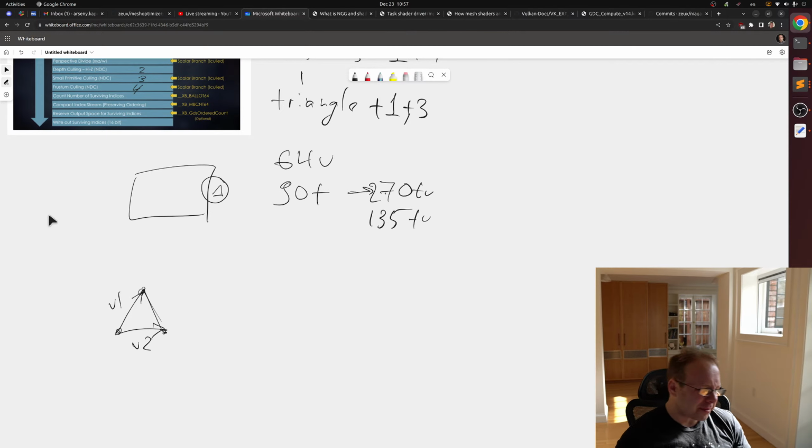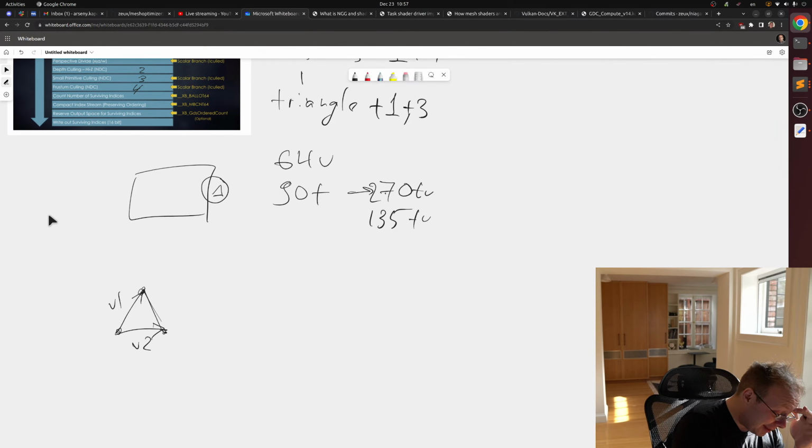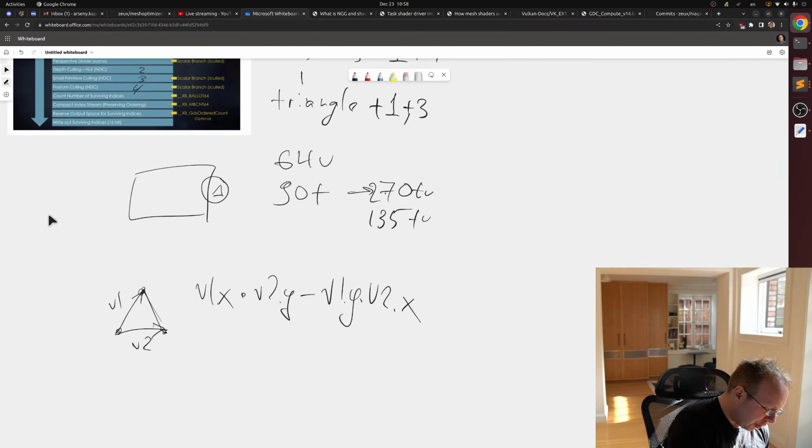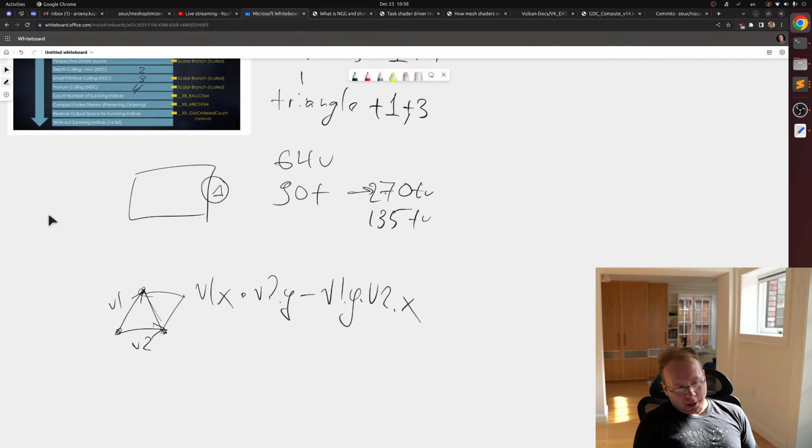But basically it's v1x times v2y minus v1y times v2x. And that gives you the signed area of the quad, not the triangle, I think. And so if you divide it by 2, you get the signed area of the triangle.